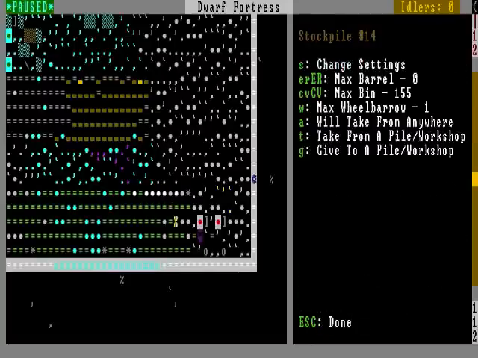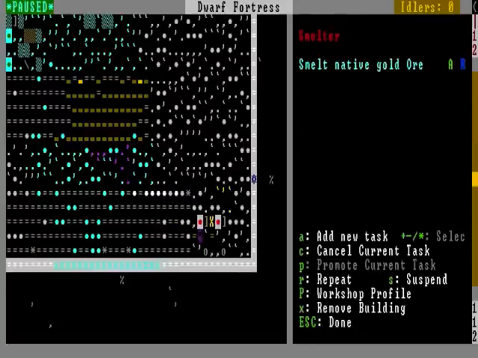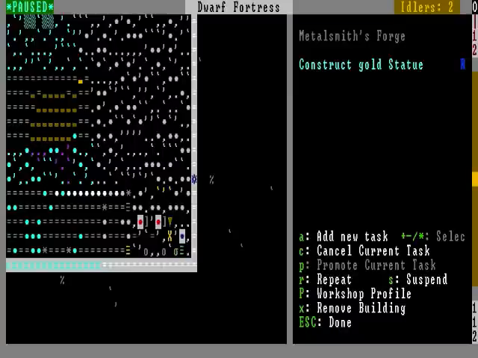And here we've got our gold smelting operation coming. He's making charcoal, and then I've got some orders to smelt gold ore with it. Alright, we've got our metalsmith's forge up and running, and I've commissioned a repeated amount of gold statues. So the metalsmith is just going to keep building them until he runs out of gold.